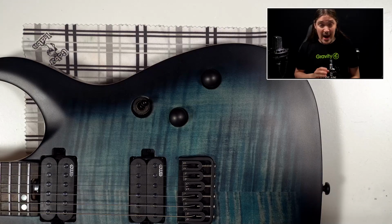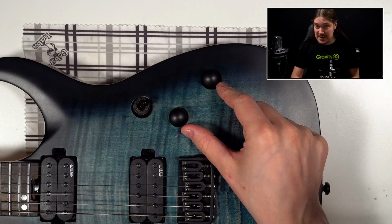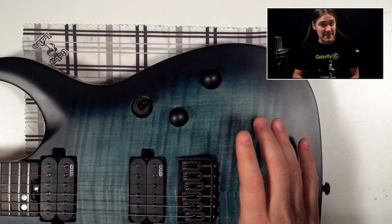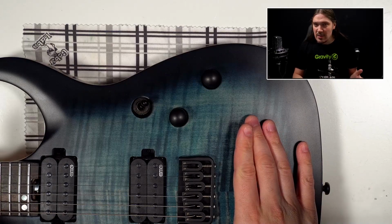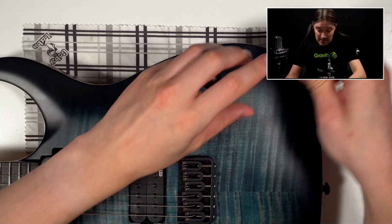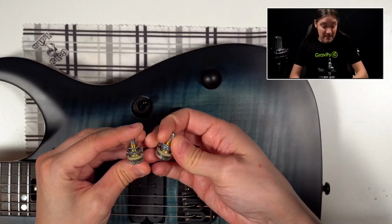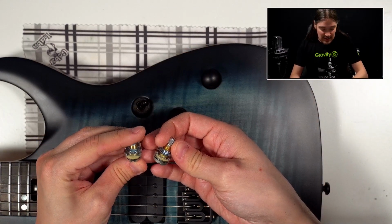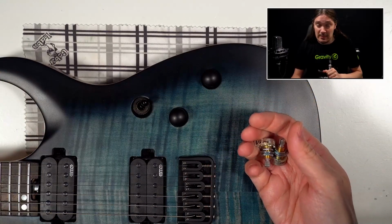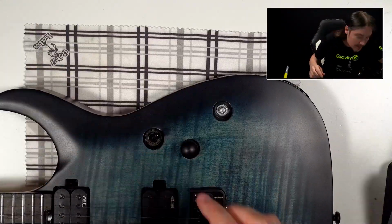In the previous video, I've mentioned that this guitar has 500k pots installed instead of 25k pots, which usually come with active pickups. And I didn't give this guitar a penalty point because I don't think it changes the sound, but some of you disagreed. So I have a couple of 25k pots here which came with my new Fishman Fluence pickups, so let me just swap them real quick and then I'll give you some before and after examples of what it sounds like.